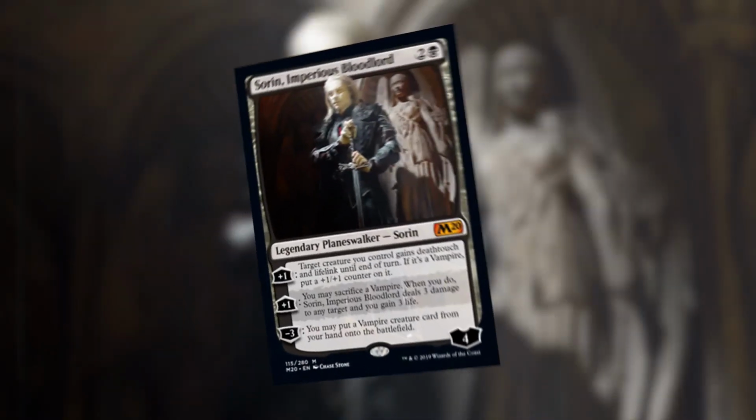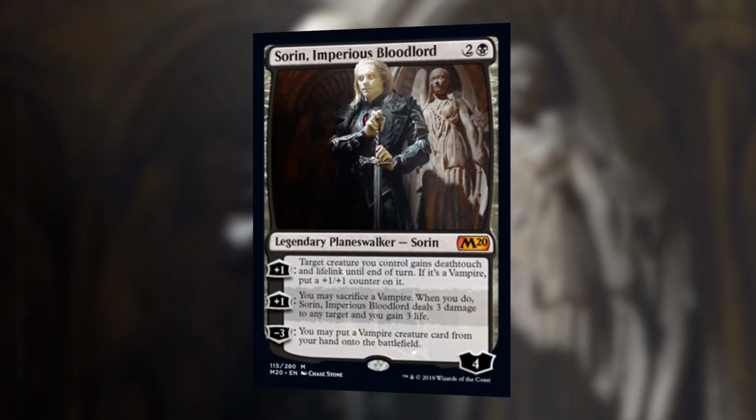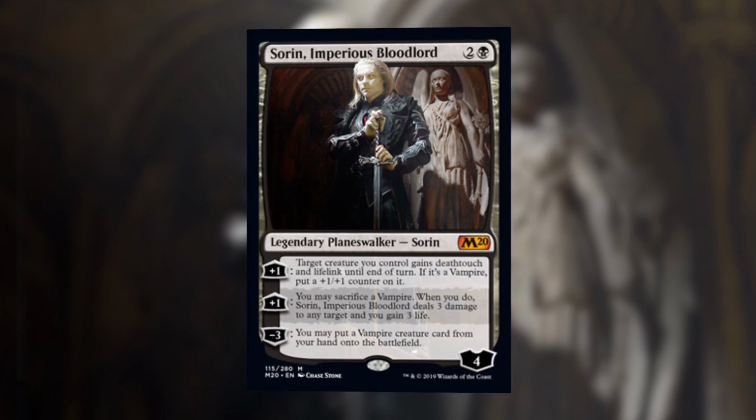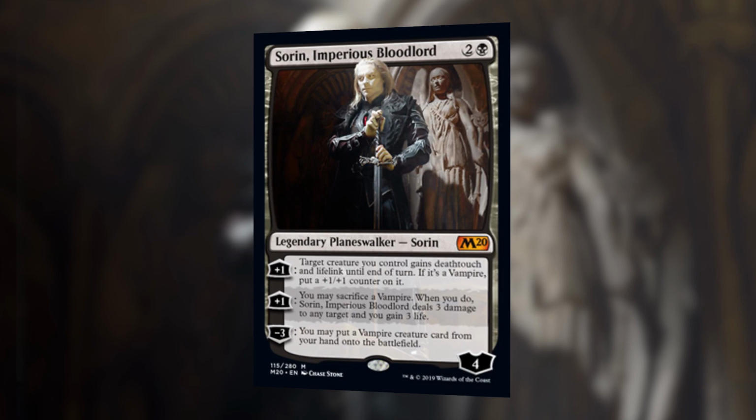And first, I want to start with Sorin, because oh my God, is this card powerful? It's absurdly powerful. The upticks are both great. They're very good in a tribal deck, right? You can give something Deathtouch and Lifelink, put a +1/+1 counter on it if it's a Vampire. Get in there, slowly grow a creature while also making it difficult for the opponent to race. Excellent. Then the sacrifice ability, dome something for 3 damage, gain 3 life, also really good.